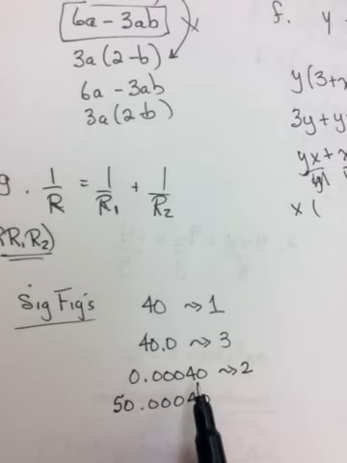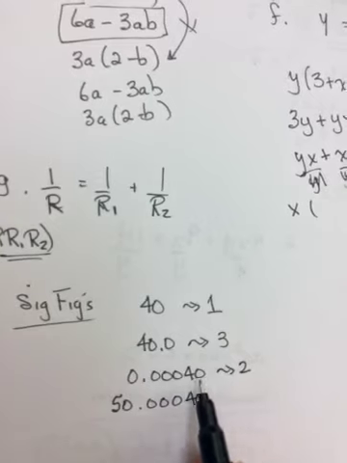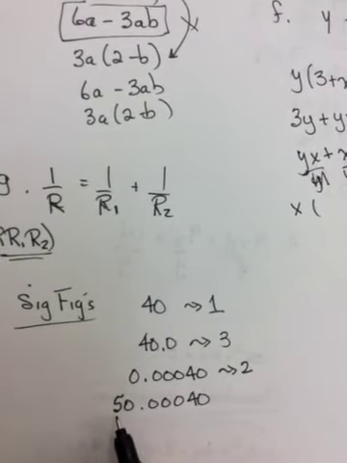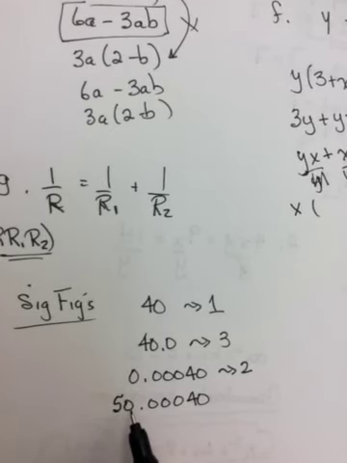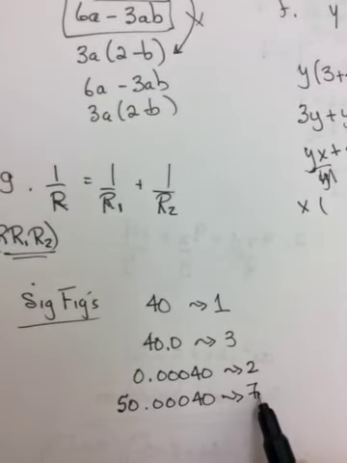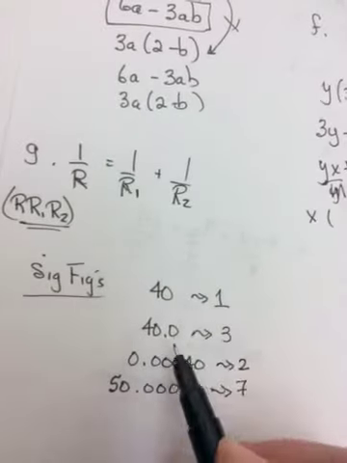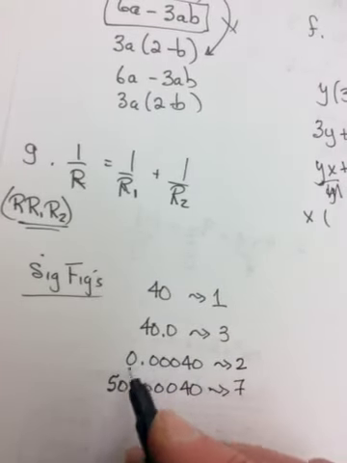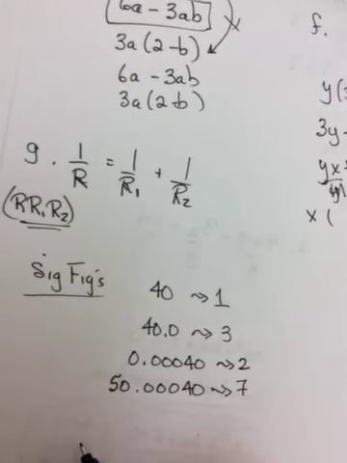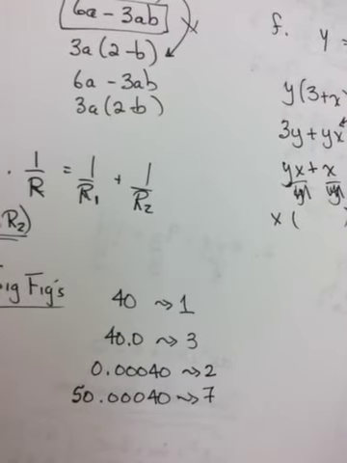Here you start with the non-zero number furthest to the left, which is this 4, and you count to the right, and you count all the way to the end because there's a decimal. This one, first non-zero number is the 5, so 1, 2, 3, 4, 5, 6, 7. Okay, so zeros in between non-zero numbers count. Zeros at the end count if there is a decimal. Zeros at the beginning do not count if there's no number in front of them. So that should help with number 6 in your counting.